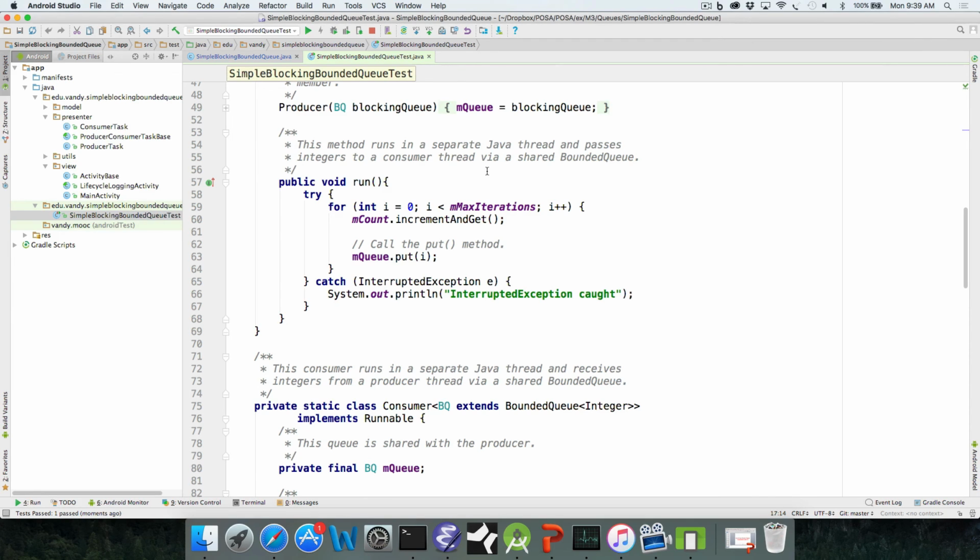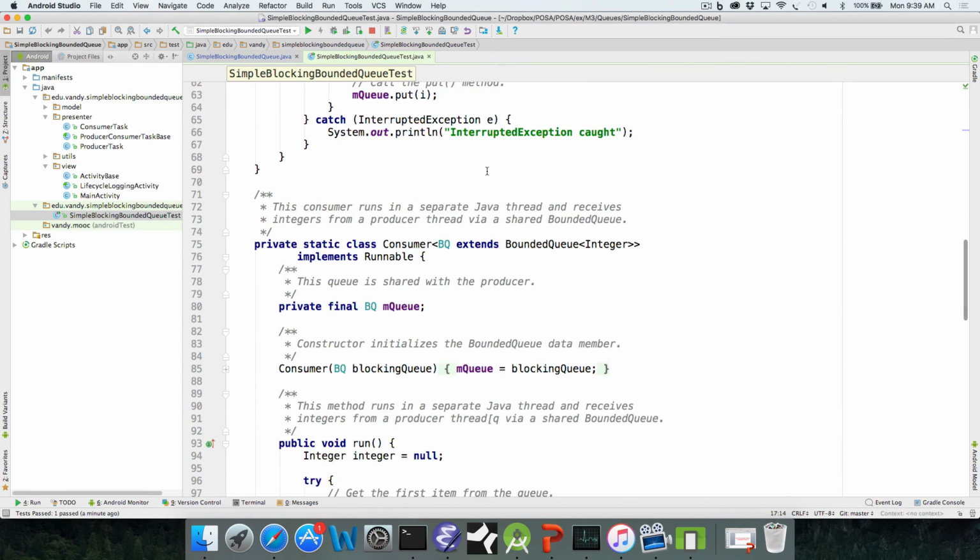In this particular case, because we're using put and we've implemented put correctly, when we call put and the queue is full, this thread will block. So first of all, it'll never have a situation where it's going to spin, because it's going to wait until the queue is not full. So that code up there is a little bit simpler, and it'll always do the right thing.